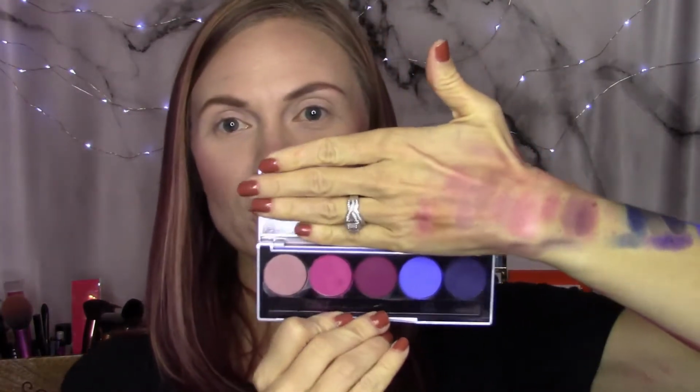Today we are doing dupes for the palette of the month, the Snow Angels palette. When I first got this palette, dupes is something that you guys wanted to see for this palette. So that's what this video is going to be all about, and then I'm going to do a look on one eye with the palette and the other eye with the dupes so we can see how it plays out on the eyes.